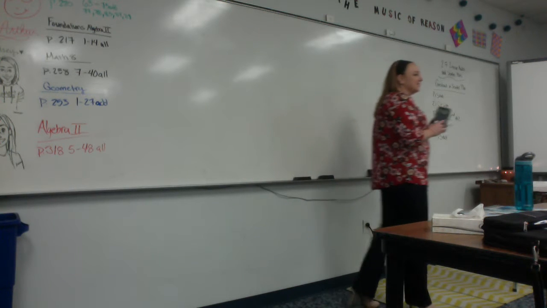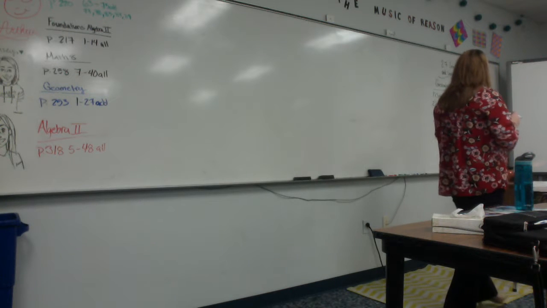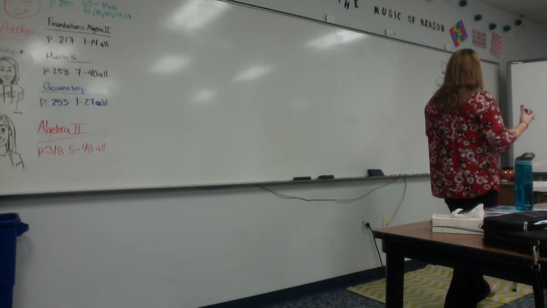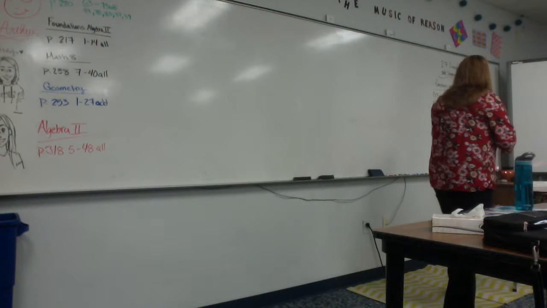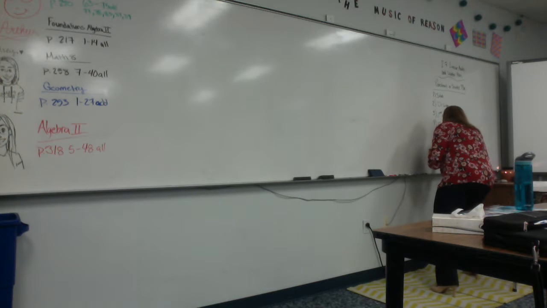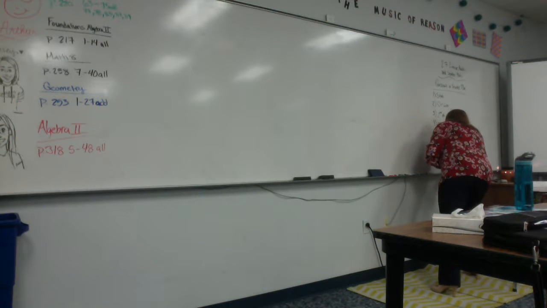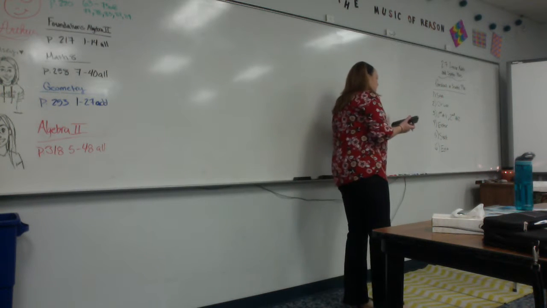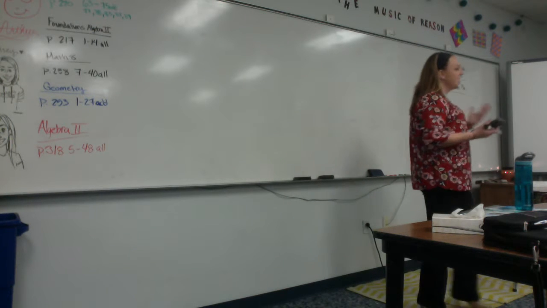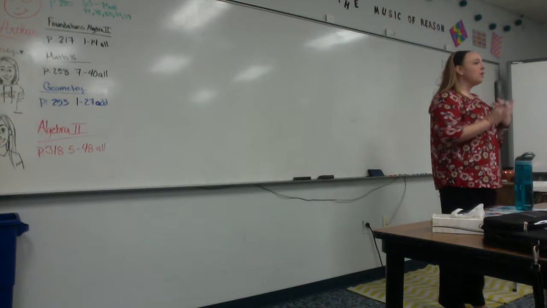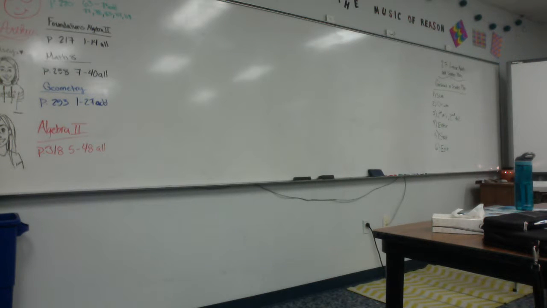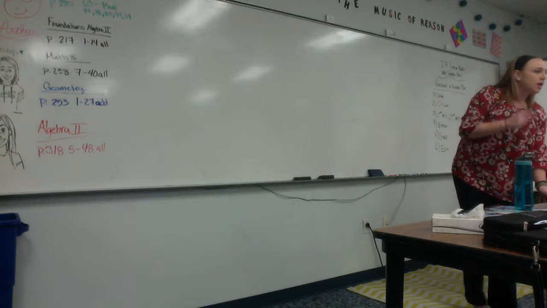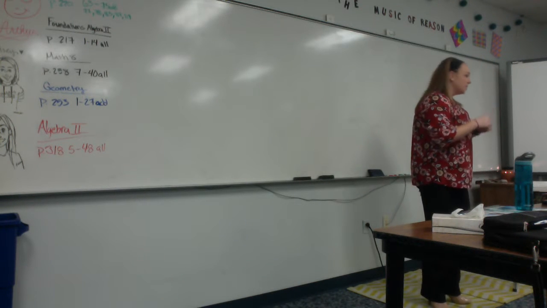Then after you've done all that and it says done, you're gonna hit stat again and go into edit. That's the sixth step. There's no way I'm gonna remember this. That's why I have the steps written, so that hopefully you can write them down and remember. Now you should have L1, L2, L3. They should all be clear on your stat screen. Or L4, L5, however many you have. I have an old one, so I only have 3 lists. Some of you have the newer ones, so you have several lists.